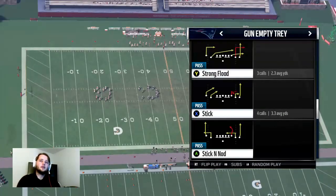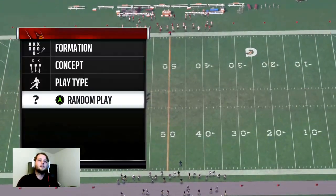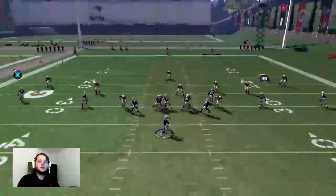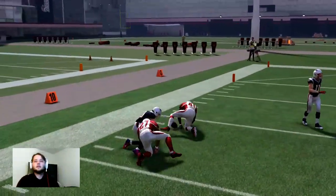Alright, so gun empty tray. Let's see, what's the first one? Alright, so this is the first one, gun empty tray. It's under. It's pretty easy, it's a plain levels concept. Throw it. Really easy. Don't even have to go over that much.